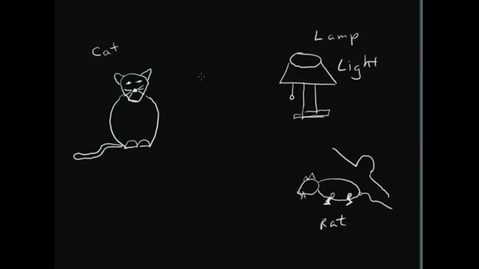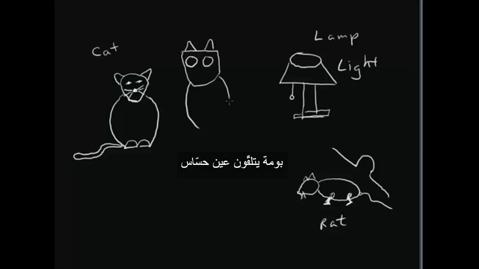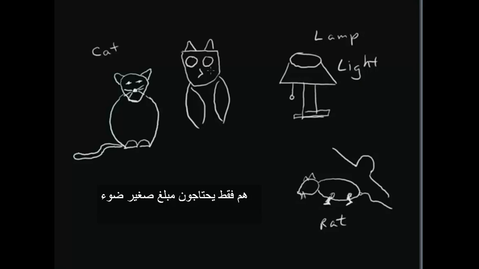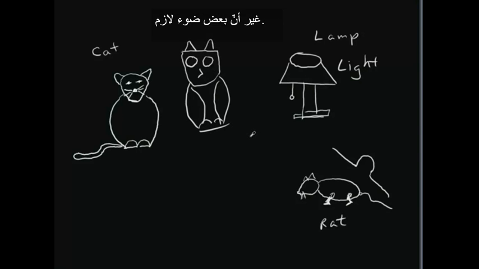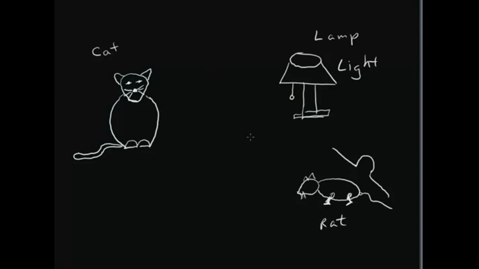Okay? And certain animals have more sensitivity to light, like maybe an owl. Let's try to draw an owl. Alright, this is a bad owl. How's that? Alright, so an owl. If you ever see pictures of an owl, it has very large eyes, so it can detect very little amounts of light. Make the owl nicer. So it's very sensitive to light, and so it can see in smaller amounts of light than you or I.